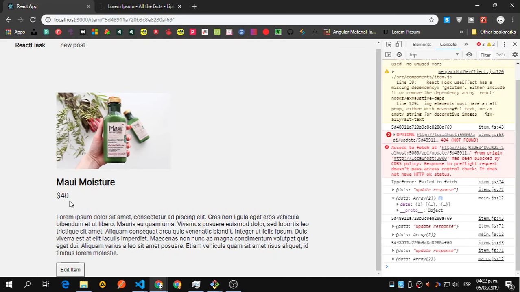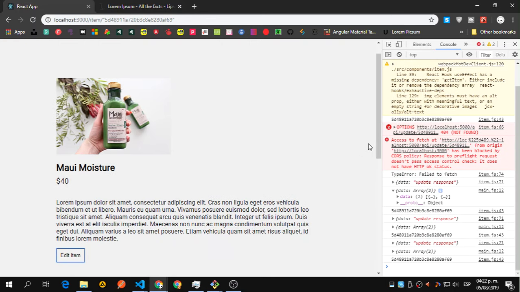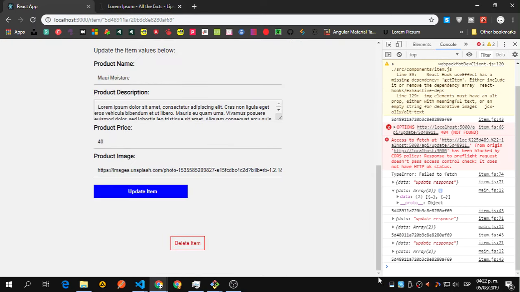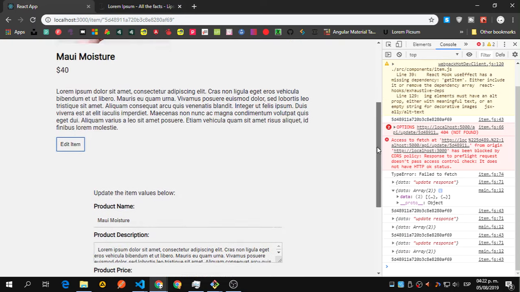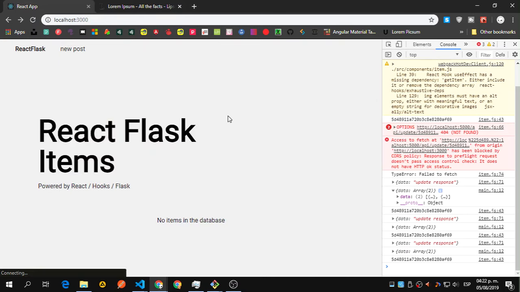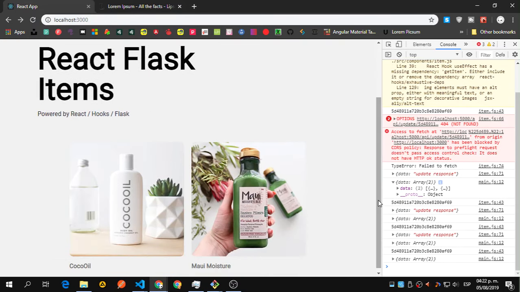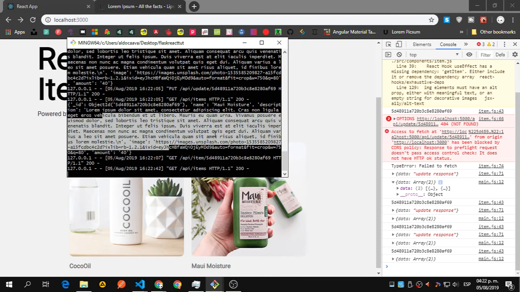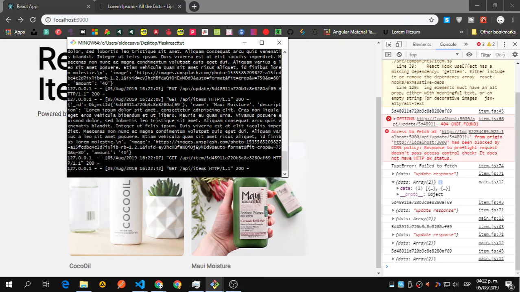It actually updated 40 and all that. Okay, so this is working. Now we have to delete, that is not working. But yeah, and also the redirection. So this is working. I forgot only to refresh. You can see all the crap here. Forgot to refresh the server.